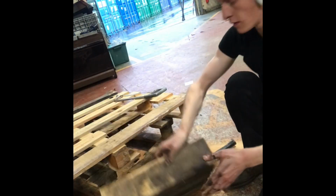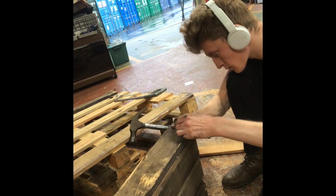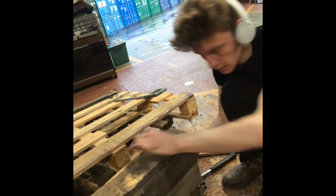Okay, so hopefully you should end up with a box like this. It's basically like a window frame with 4 beams on the top. If you wanted to, you could add a few more nails around the sides just to make it a bit more solid and to maybe neaten it up.